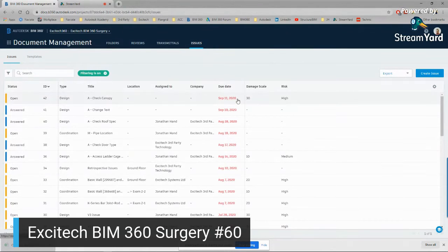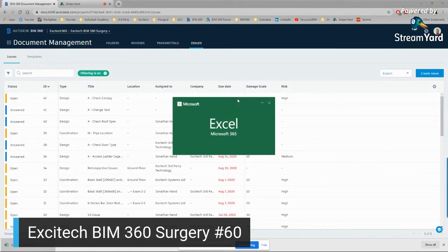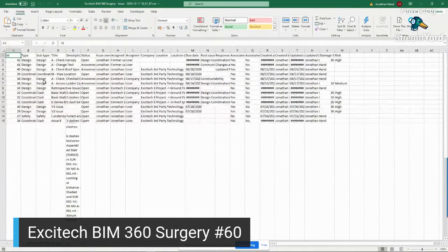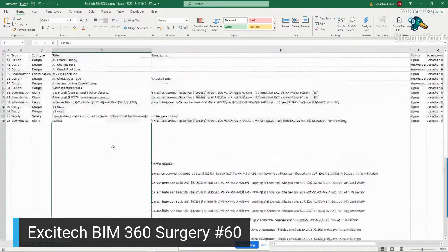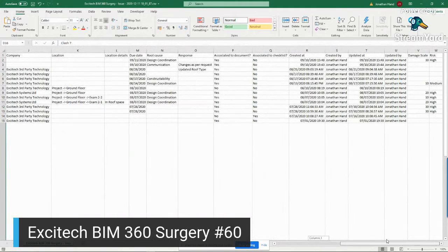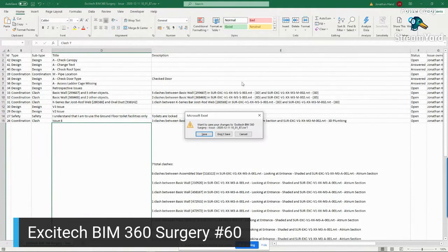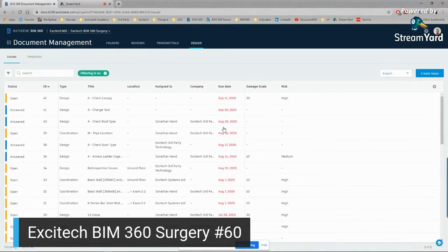And if we just look at the CSV file, let's have a look at what's in there. If we just maximize all our columns, you can see that you get all your content. So the ID, type, subtype, all the standard information that you would expect in there. So that's pretty much a manual sort of export, and we push it out whenever we want. But we can also start to look at creating reports that can be scheduled and can be run at certain criteria within the system. And that's really the reporting side of things that I wanted to look at.